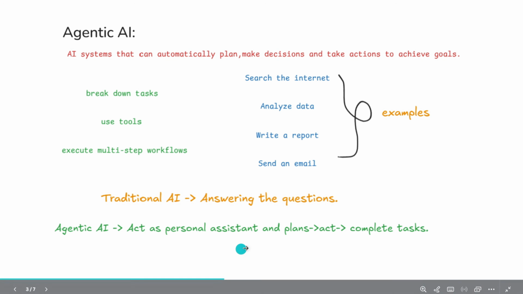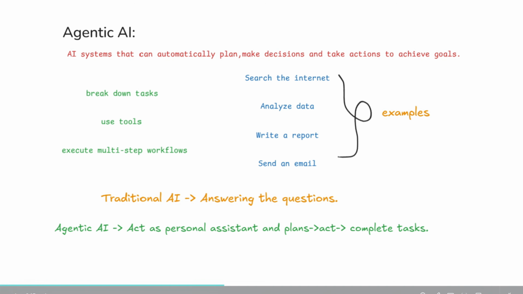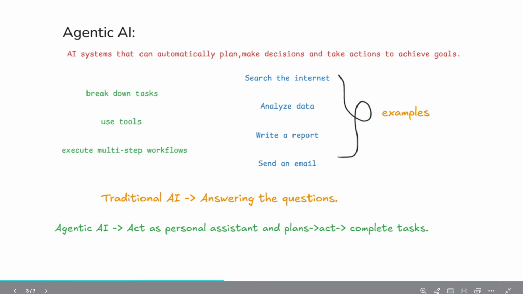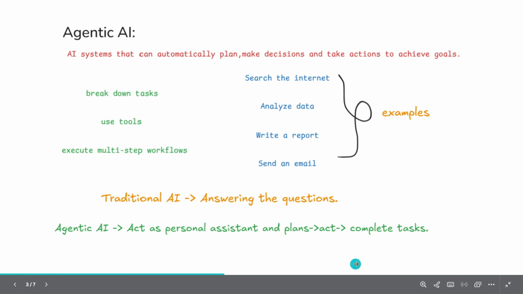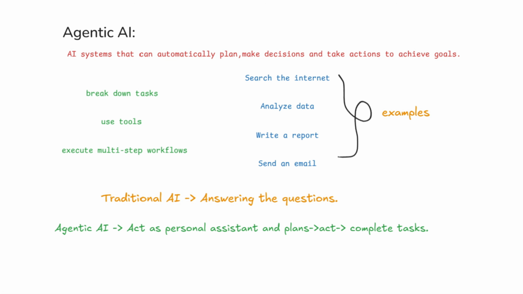But coming to agentic AI, it acts like your personal assistant, and it can plan accordingly for sending the mail, make the action, and complete the task. I'll simply explain this: if you give a role to the agent, it will plan accordingly, execute the tasks, take the actions, initiate the tasks and complete the tasks. It is all about agentic AI. I hope you understand well.